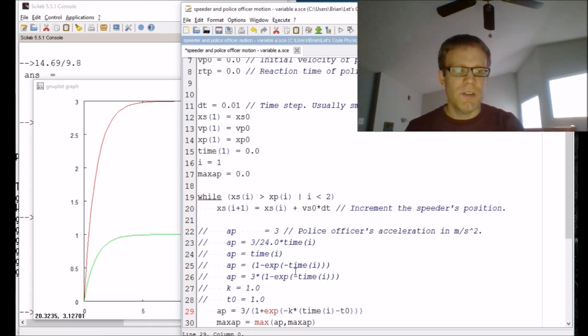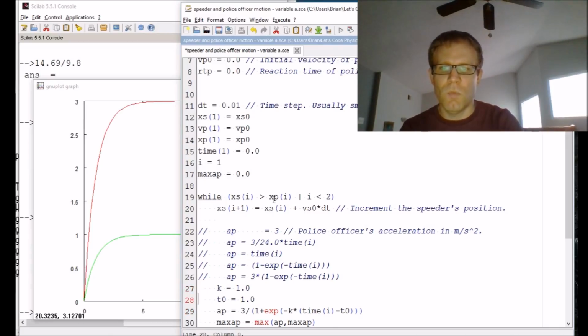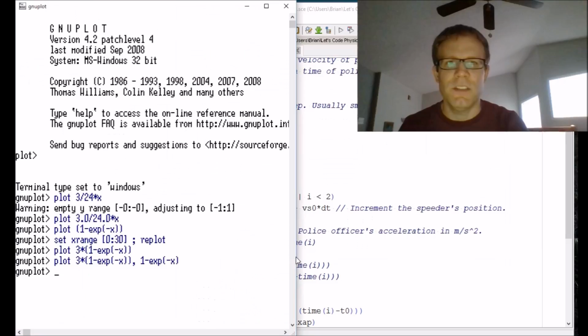The way this function works is that you've got a maximum value. So again, we're going to use 3 for the maximum. But then you've also got a rate and an offset. And the rate just says how quickly it's going to ramp up to that maximum. For simplicity, we're going to use the rate of 1 and an offset of 1 for right now. So what I'm going to do, I don't want to copy that into GNU plot. There'd be too much to change.